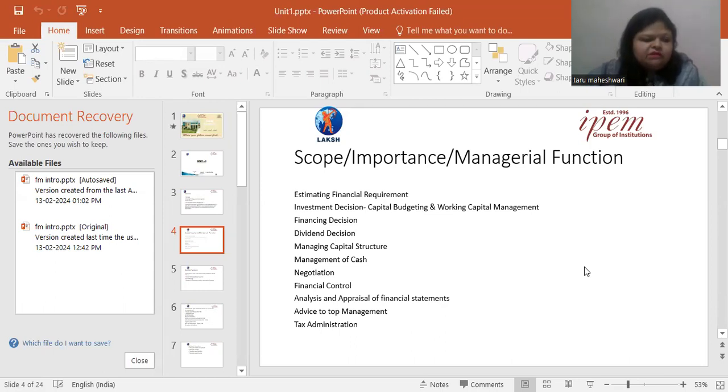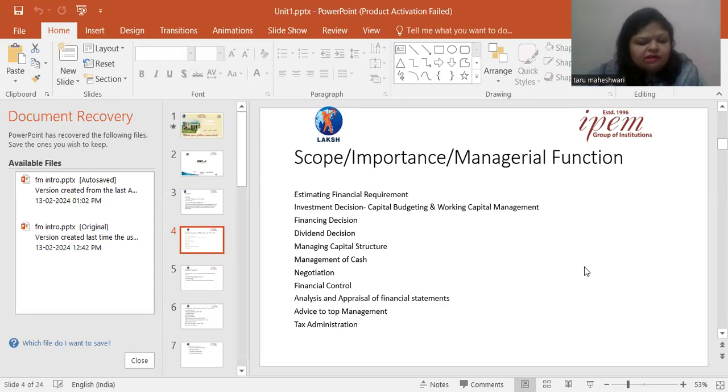Next, coming to financial control, it concerns whatever is budgeted. Let's suppose the company has said that it will issue that much equity share, and the market value of that share should be 25, 26 or 27 in the coming years. If the company is not getting the actual situation as budgeted, then the company has to revise its policy related to financial management. This is called financial control.